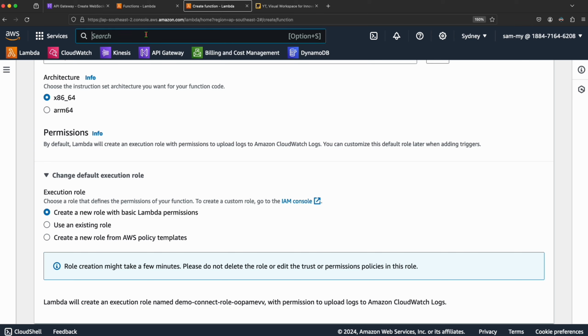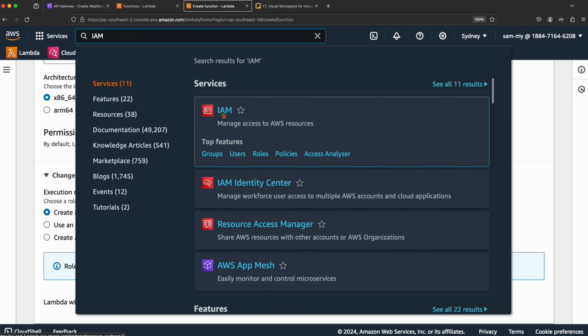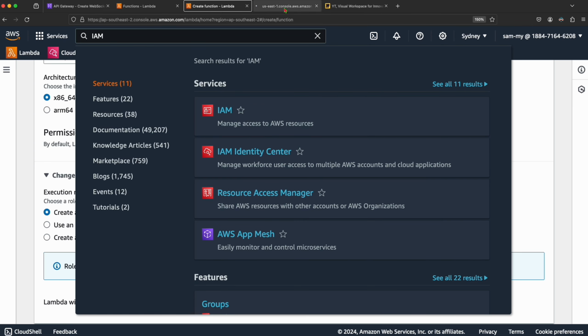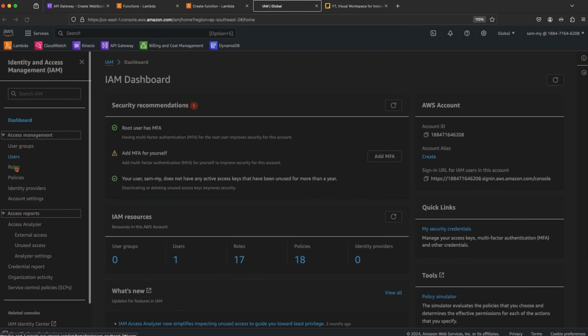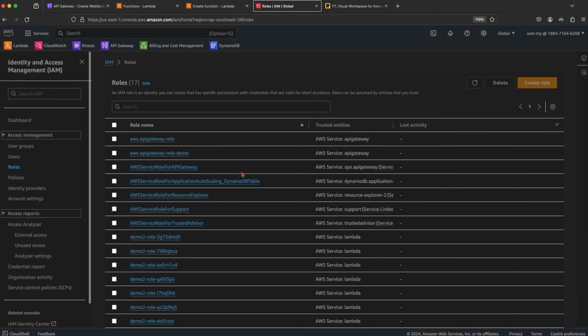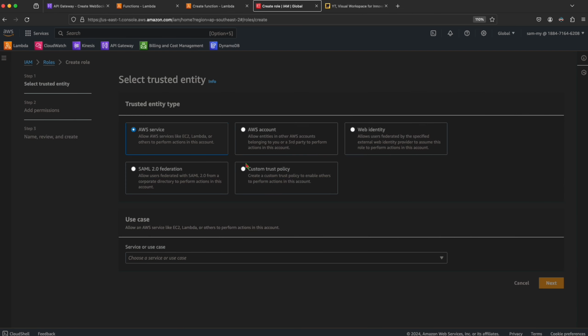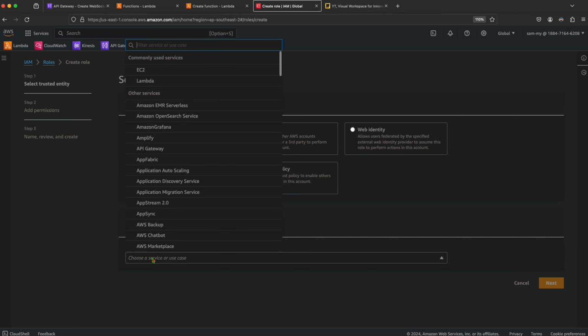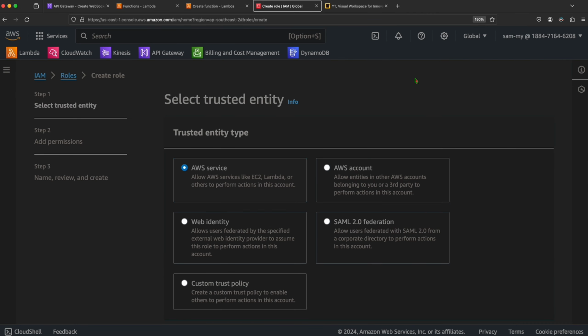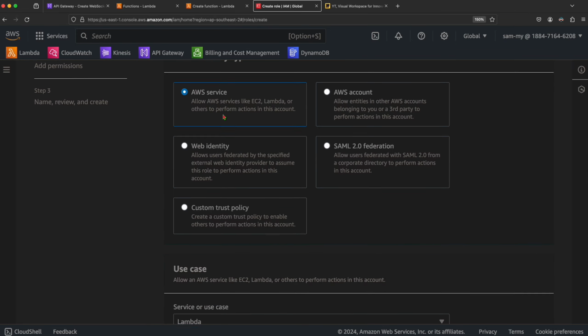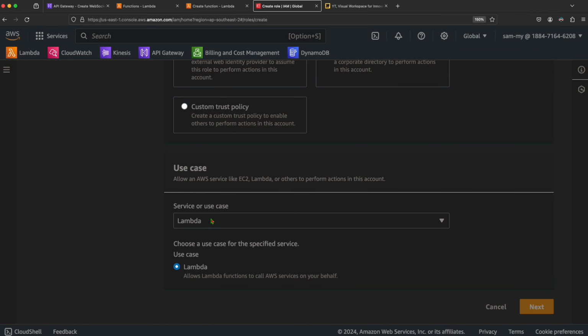Head into IAM, then under roles, click on create role. Select the AWS service as Lambda. I'll zoom in a little bit, click on AWS service, and the service use case as Lambda, and click on next.